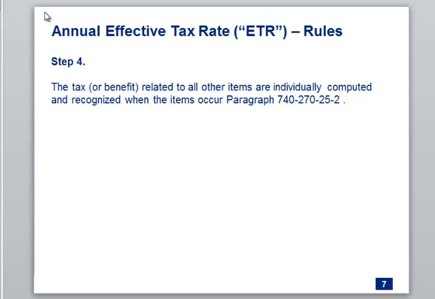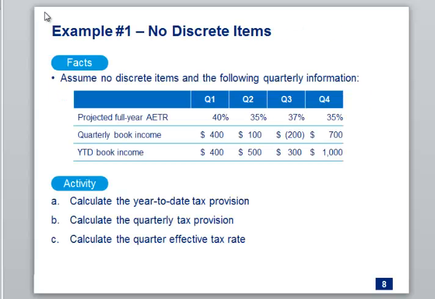Okay. So we'll talk more about what those types of items are that you book separately. But know that in general, you'll have your effective rate times ordinary income, and then you'll have your weird things. Okay. And for different companies, some have a few weird things, some have a long list. It just depends on the nature of the company.